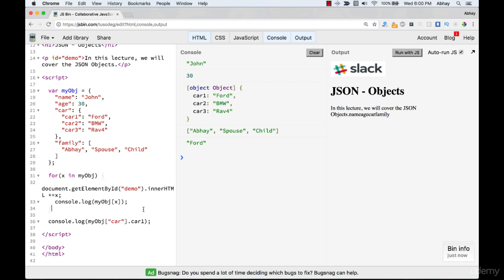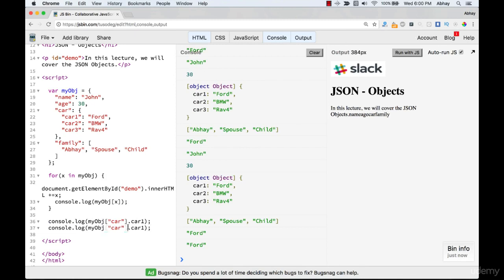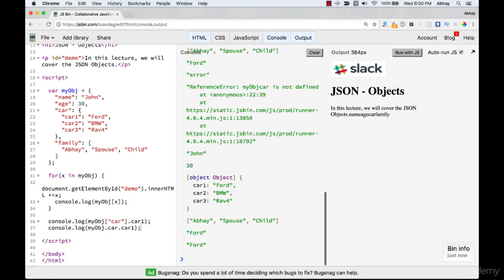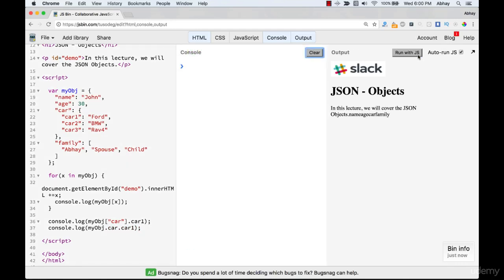So that way you can actually use the box brackets to get the output onto the screen. There's also another approach that you might be interested in. So there are other ways of accessing this object altogether. What you can do is, just like you have cars, you can remove this. You can just have a dot separator and you can still access Ford. You can see Ford got printed out 2 times. Let me run it again so you can see it. Ford got printed out 2 times.